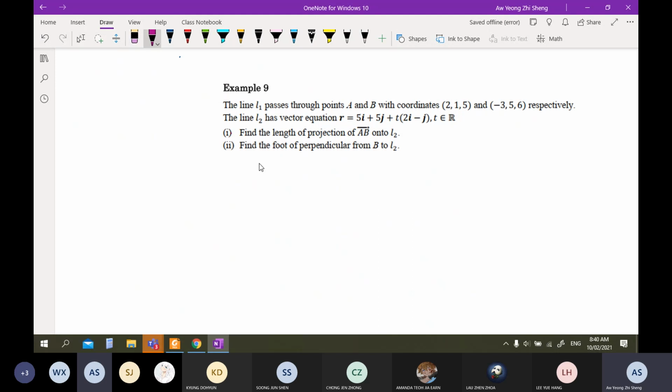Well, in this question, we don't really need to know whether the lines L1 and L2 will intersect or not. It is the vector AB that you want to project onto L2. So let's find the vector AB first. And whether or not the vector AB starts from the line L2 is not important, because even if AB is somewhere outside the line L2, you can always move the vector such that the starting point lies on L2. So we don't really have to know whether L1 and L2 intersect or not.